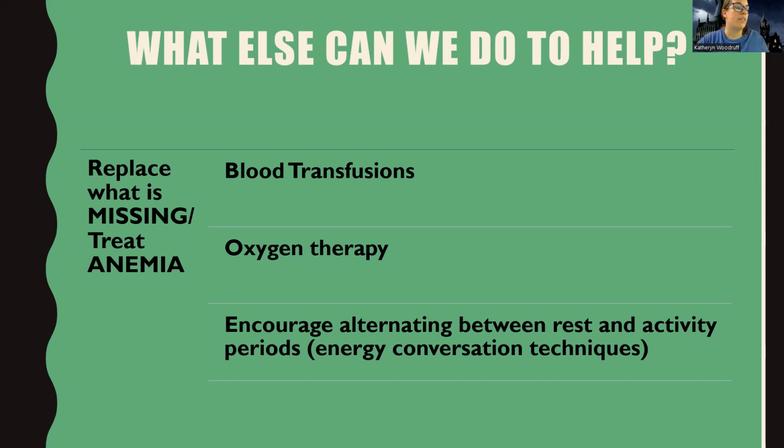With the low white blood cells, we're treating their risk for infection. With the low platelets, we're treating their risk for bleeding. And with the anemia, we're treating their risk for poor perfusion, and making sure that they are getting the perfusion they need. Aside from that, all we can really do for these patients is try to get them a bone marrow transplant if that's what they need, or get to the root of the cause of what caused their aplastic anemia.